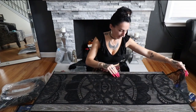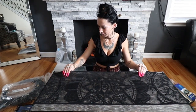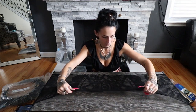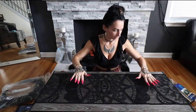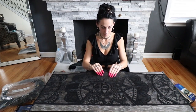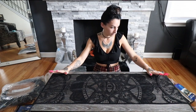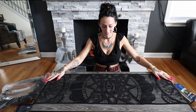And I can't tell if it's just because this one got wet, but this one doesn't feel as thick as the other ones for some reason. This one feels thinner. I'm not sure what's up with that. I'm not sure if that's just because it got wet, but that is something to note. But again, it's a beautiful, beautiful design. Love it. I could have it year round. Matches my new pants. $7.99, definitely worth it.